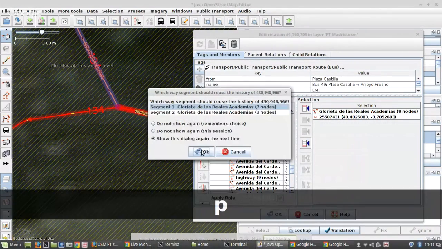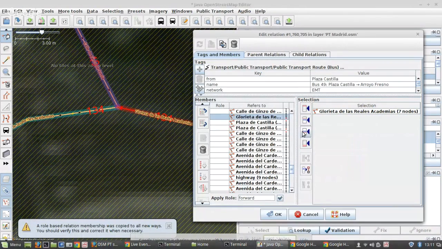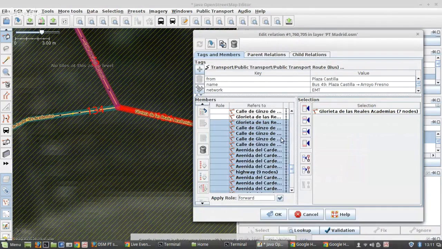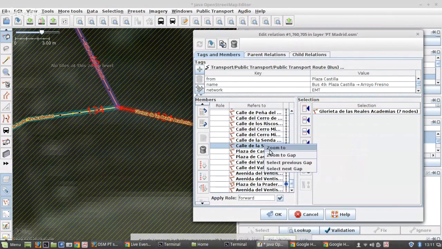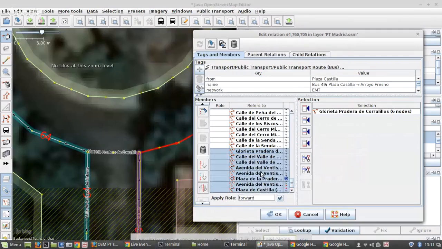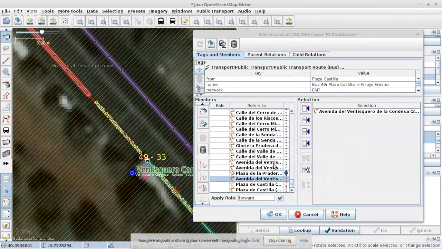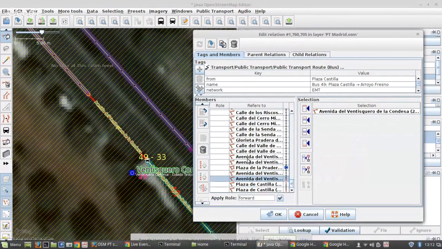So we're going to split it, then add that way once again, sort, and now it becomes continuous. So each time I add a way, I also sort it again.